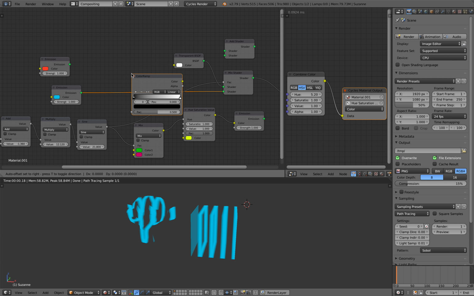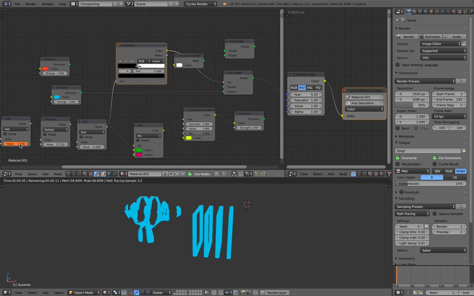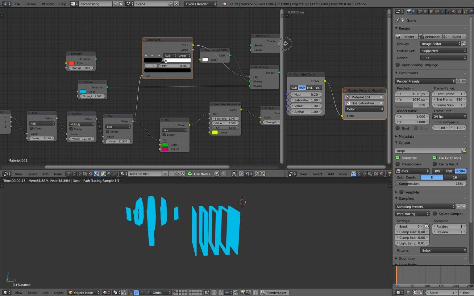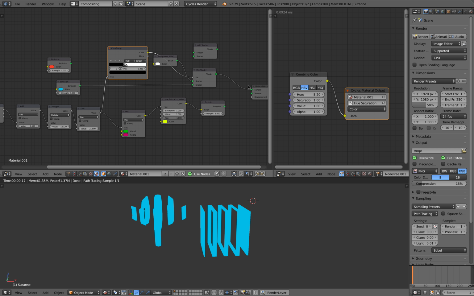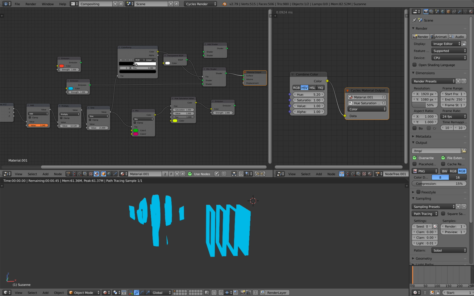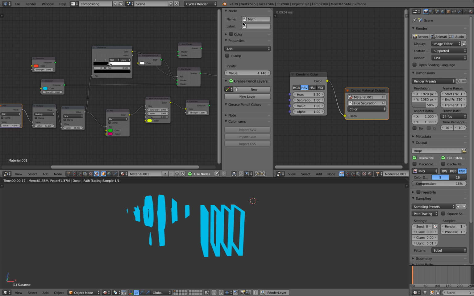Let me just put in also the color ramp and make stronger contrast. So now you can actually animate this. And when animating shader, you can keyframe it here, but sometimes if you want to control it procedurally using animation nodes, you can easily do that, of course. All this should be something that you can control using animation nodes.